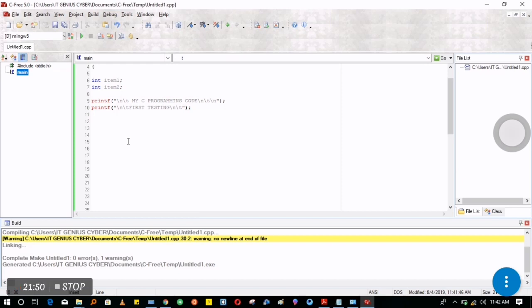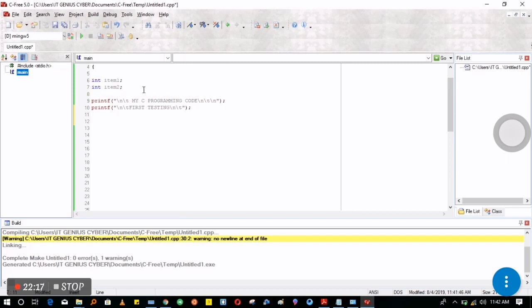So we are going to see how to use the declaration. We are going to see how to declare. That is to do with printing. Then let us try to see why we didn't have anything to do with int item 1, int item 2. We're not having any display of this, and where is it?